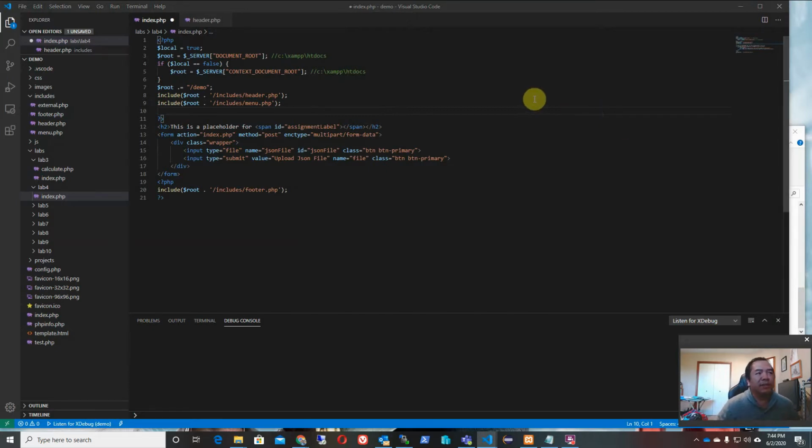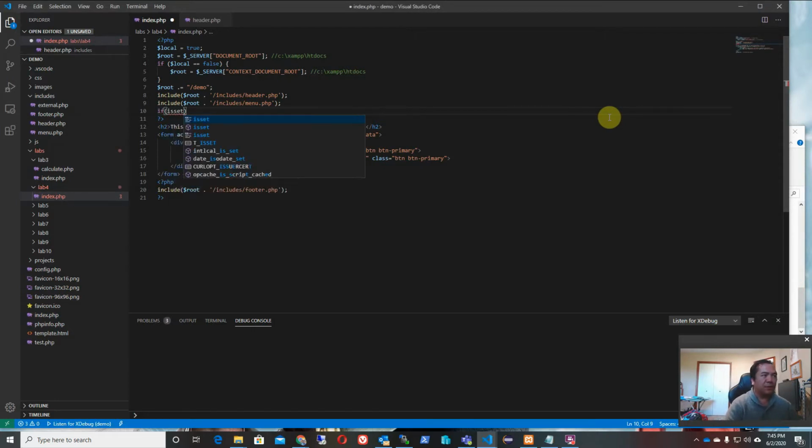Well, we know that the form is submitting to itself, right? So we can say, hey, if the post variable for the form is set, so remember that the post variable is what is actually being submitted to the server, right?